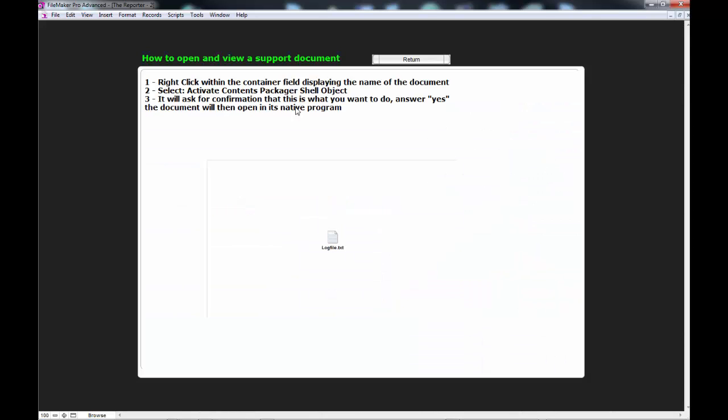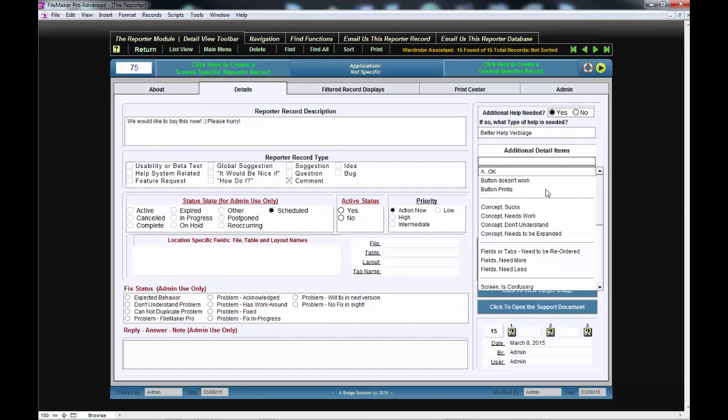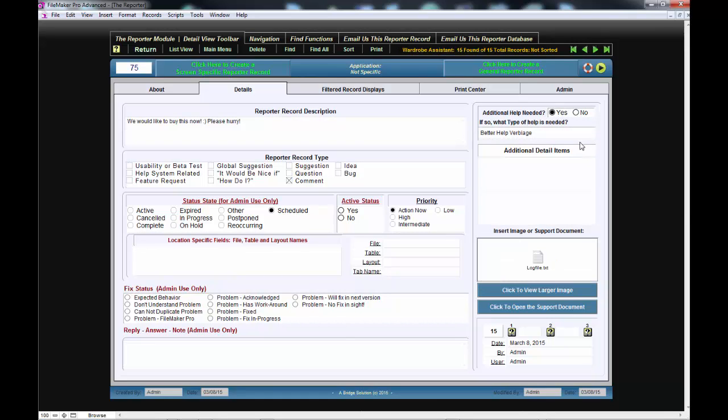Please note that the Additional Help area allows you to advise us on whether you feel some additional help would have been appropriate and thus might have prevented you from having to report this particular instance. If you feel additional help would have been beneficial, select the particular style of help you feel the topic requires. Please only use if it is applicable to what you are currently reporting.